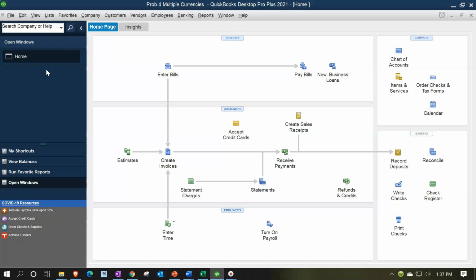In order to mitigate the risk of that foreign currency payment, we also set up a forward contract that we put on the books. We then did an adjusting entry for the accounts payable. Now we're going to do an adjusting entry for the forward contract. Let's take a look at it.